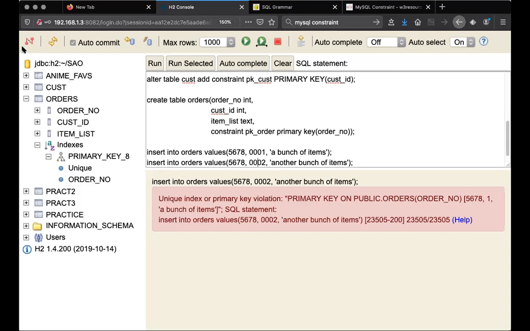Somebody else wants to know if the customer wants to add more items to the item list, how would we change it? Hmm. Okay. So let's suppose I actually want to, in this case, change it. Now, in this case, it's not very difficult because I didn't make it so that you guys would have a problem adding new things in. So I can use my update and set command, right, for this part. So I can come up here and say another bunch of items, like this is now equal to another bunch of items.